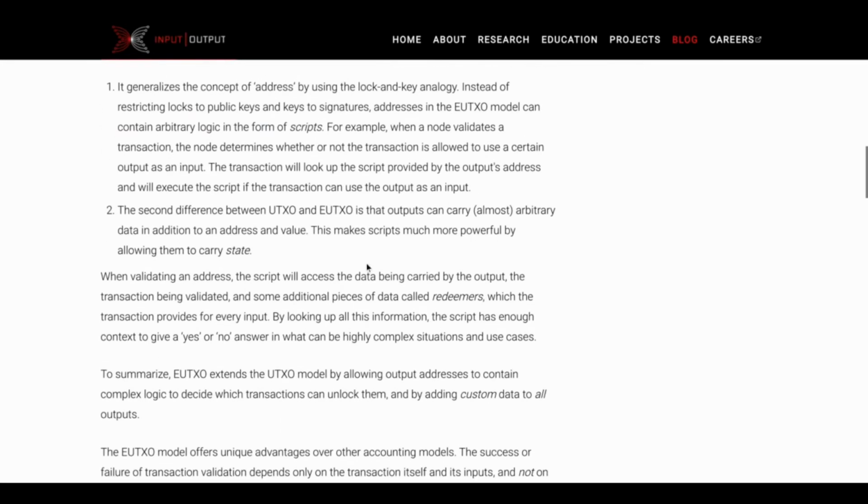I'm reading right here: the script will access the data being carried by the output, the transaction being validated, and some additional pieces of data called redeemers, which the transaction provides for every input. So given all this, the script has enough context to give a yes or no answer, and these situations can become highly complex, right?